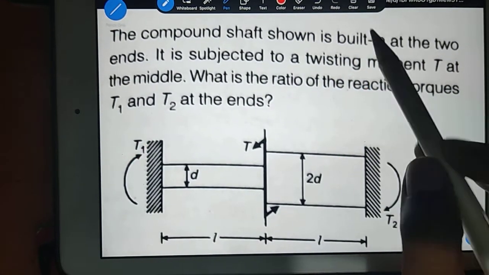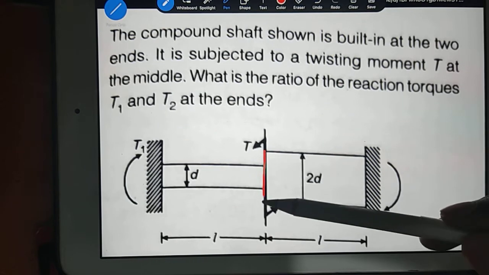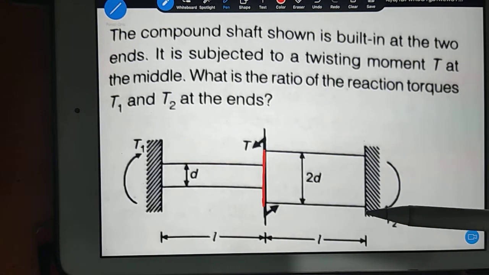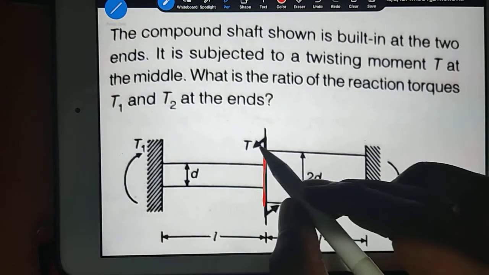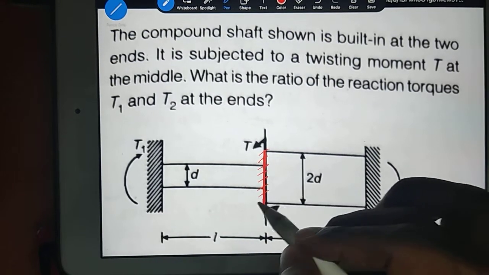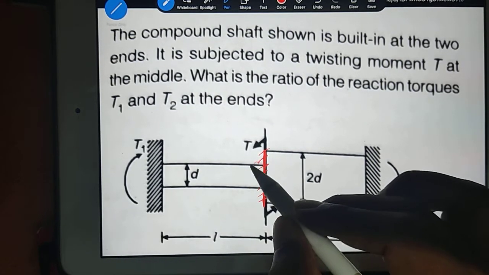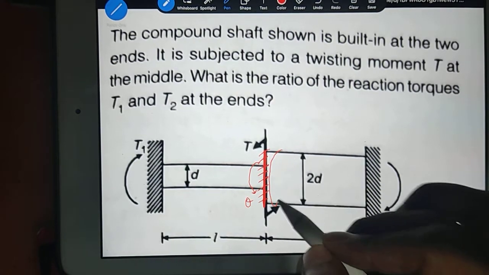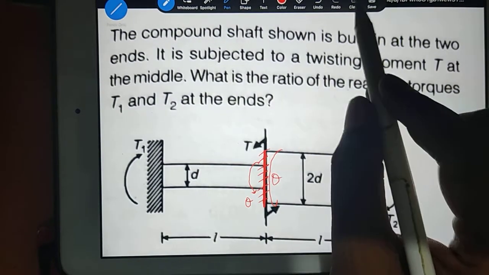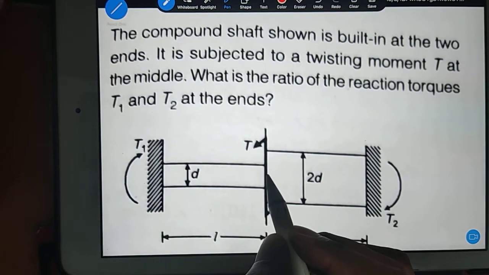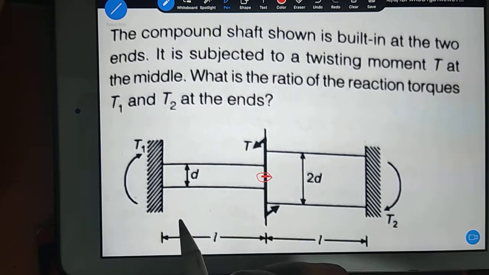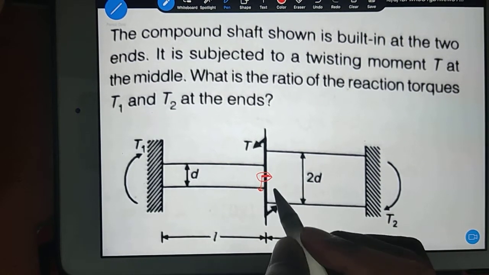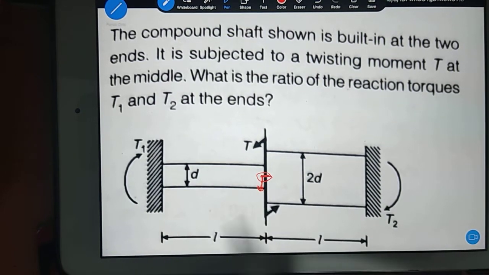So of course, one thing is constant. Exactly at this section, you have applied the torque. So at this joint, if this is twisting by some angle theta, then exactly the same angle theta this will also twist. Because this is a joint. So suppose this point is there, this point is common for both. If this point shifts this much here, then this shifting is common for both.